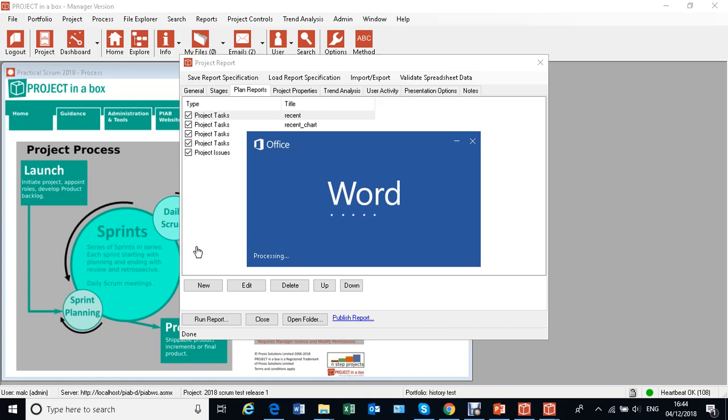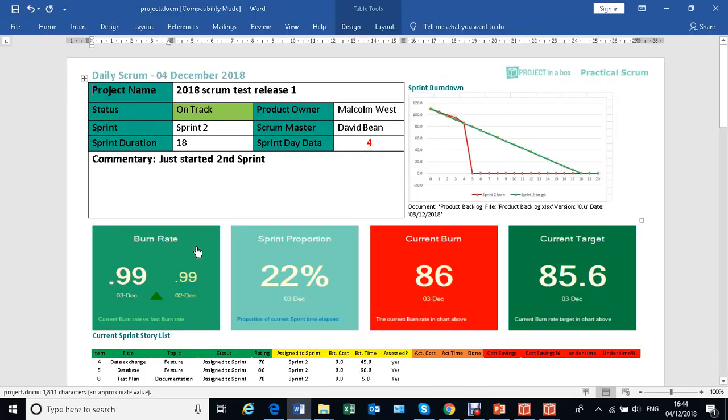It's talking about the current sprint and how the activities are going within that. And so what we can see here is a mixture of things again, some standard properties, some outputs from our spreadsheet, product backlog, but these are the particular things we're interested in here, these value panes as we call them, and these allow you to specify a property. It's a single property from a project, and it can compare, if you want to, the current value with the previous value, again based on your time periods, or it can just show the current value, and it can give a comment and a header and a size of block and a color.